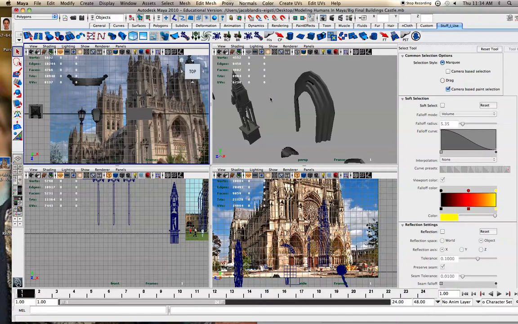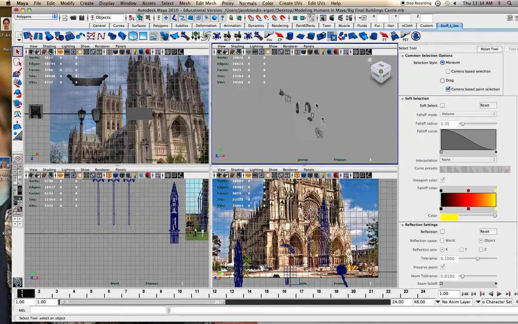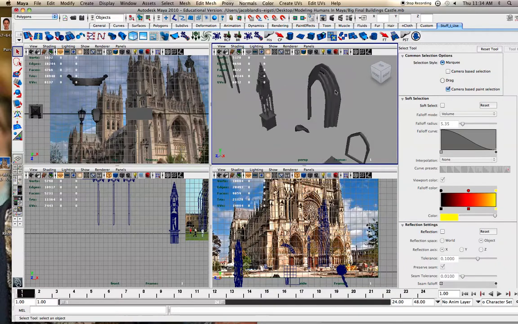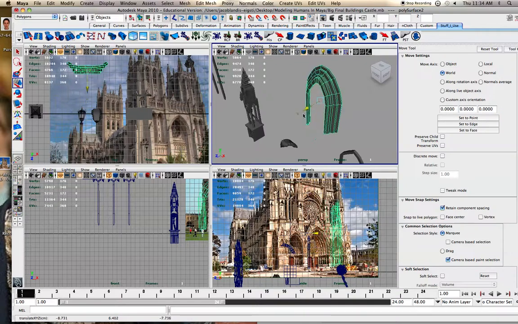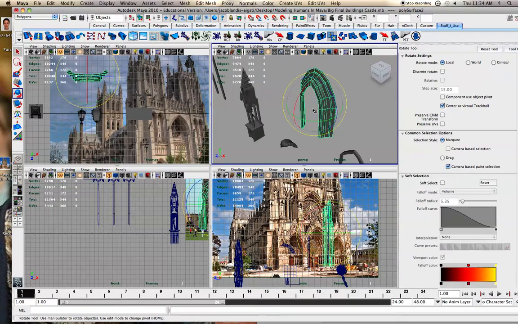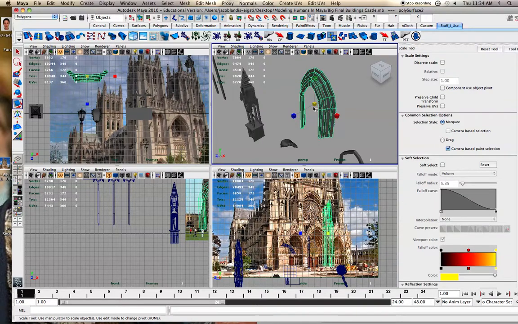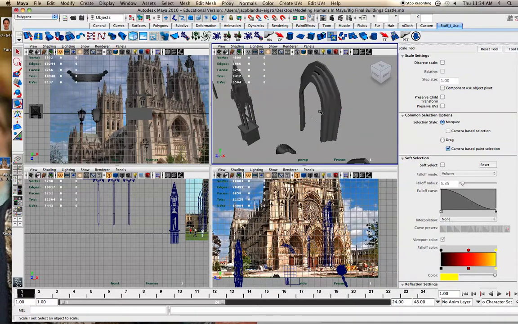But also what you can do is the hotkeys for this. So these are hotkeys that I use all the time. You know, if you want to move it around, W, E is rotate, R is scale, things like that.